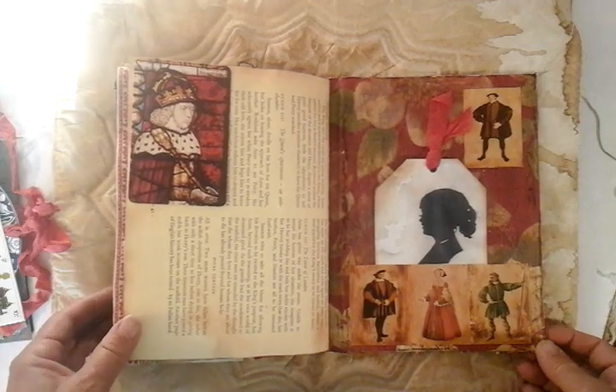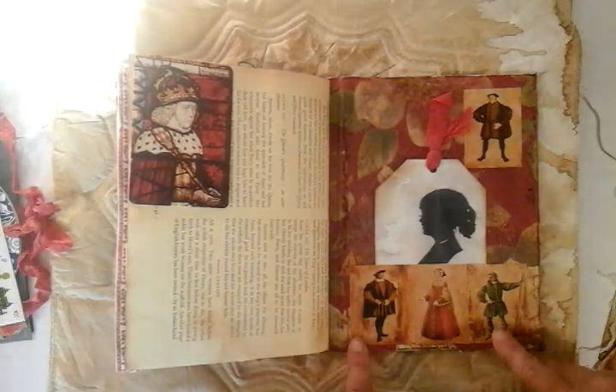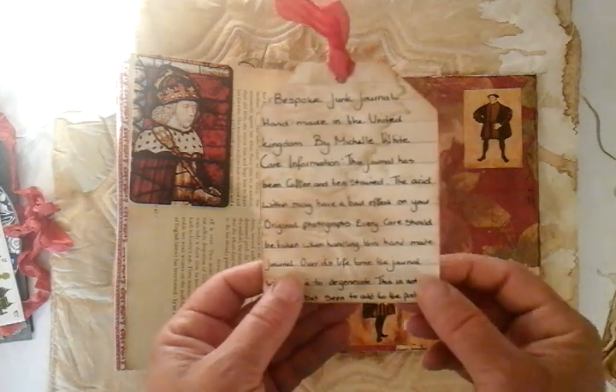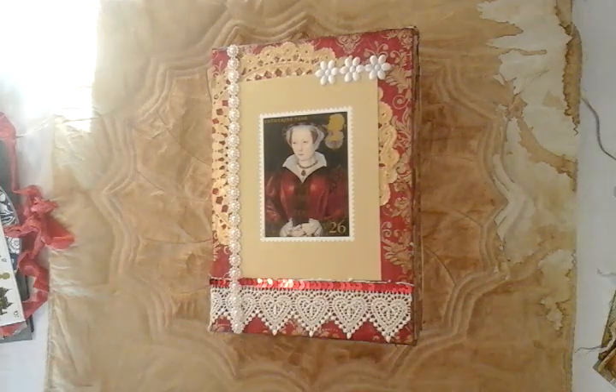And as we come to the back of the journal, you can see the sun is beginning to shine through. I've got another card up here with a little paper clip — the end of the opera. I made a pocket, very much like the front. And in here we've got my silhouette — this is me when I was approximately 13 years old, that was cut out in front. And then some instructions on this particular journal, because this one is off to the States to a good girlfriend of mine. Hopefully she would like to take the opportunity to try and sell this journal on my behalf in Madison. Hope to catch up with you soon, and I'd be very interested in reading any of your comments. Bye-bye.